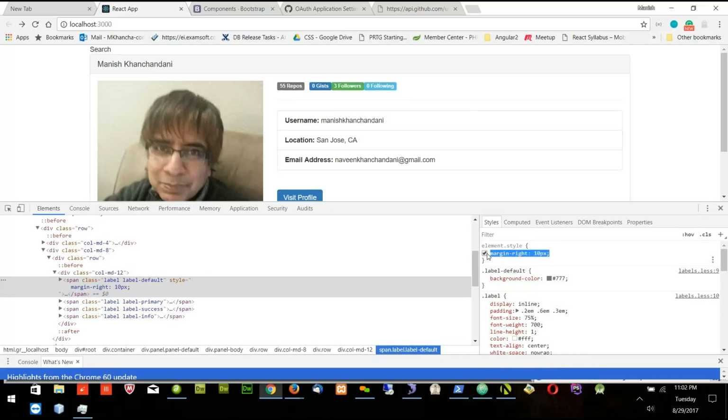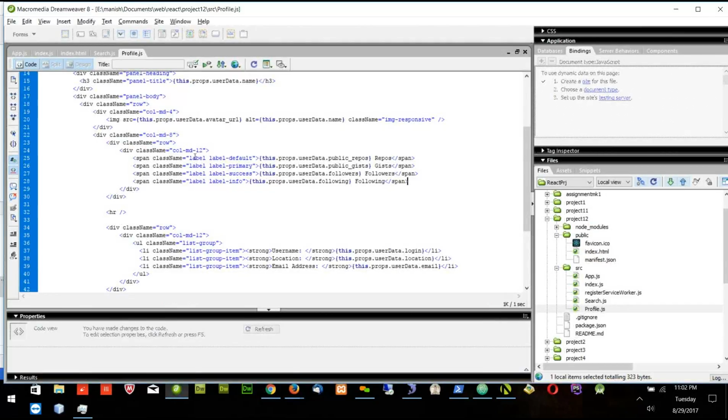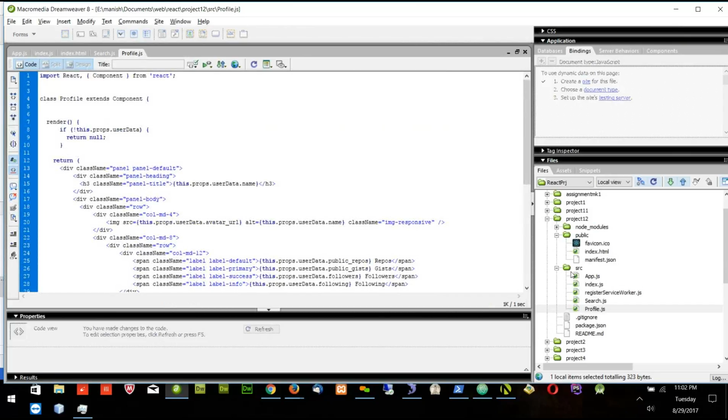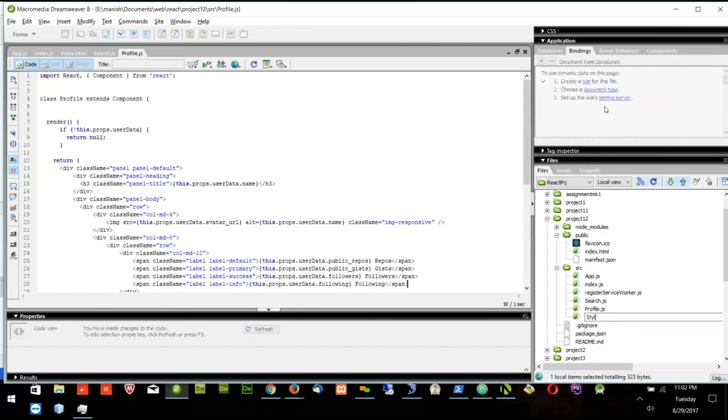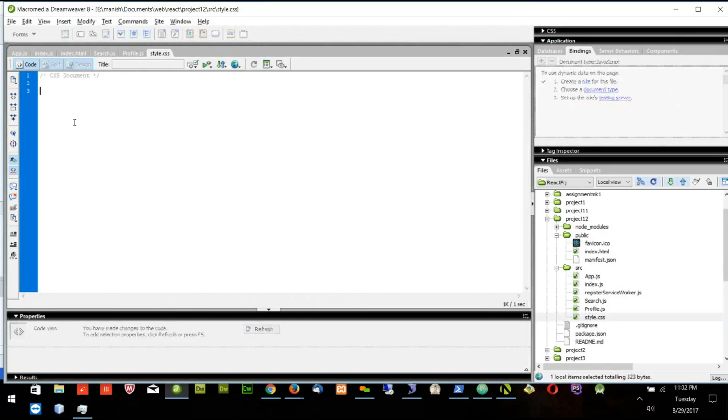Let's copy this one. And maybe I can create my class in the CSS, style.css, label. I can give a custom name also.